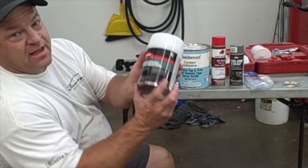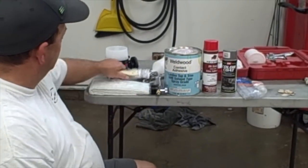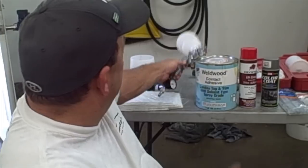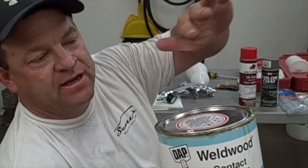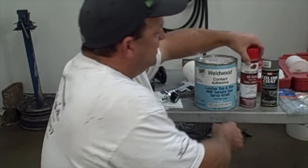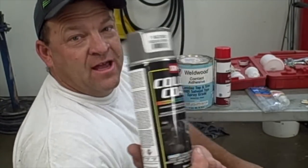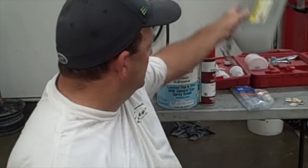The first thing is we're going to use some fiberglass resin. We're also going to use some two-inch paintbrushes. We have some fiberglass mat. We have our gravity feed cup gun — you can also use a regular cup gun that loads from the bottom, but we're going to use this one. We have some contact cement to adhere the new headliner material to the old headliner. We have some trim adhesive for the edges. We also have some SEM vinyl dye so that we can restore the edges and blend it to match the headliner or the sun visors.